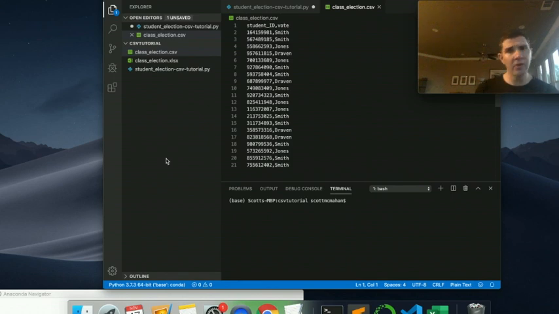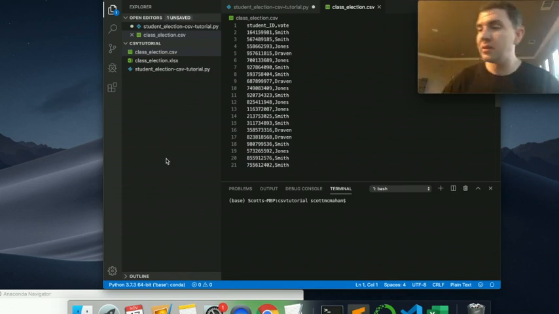For this tutorial, I will go through an example of a college student election for student body class president. The tutorial will read from the file that I created in Excel, and I will assume that the file is in the same directory as the Python file that I will be creating.